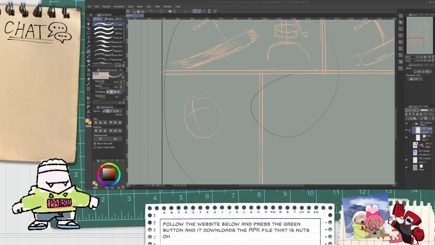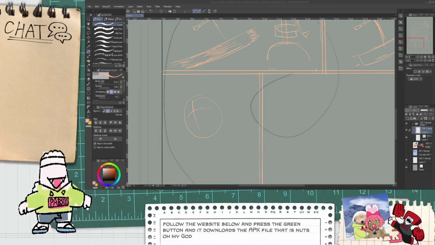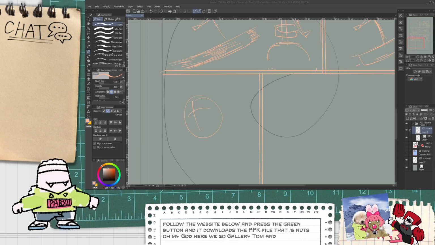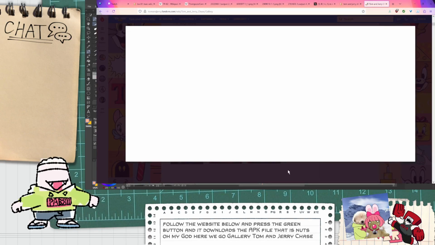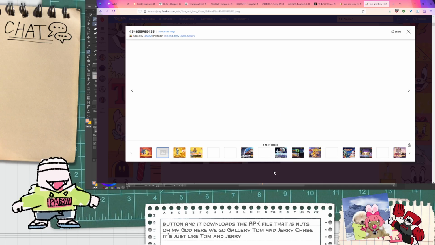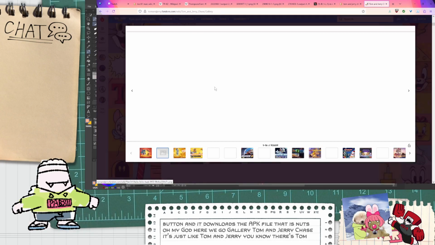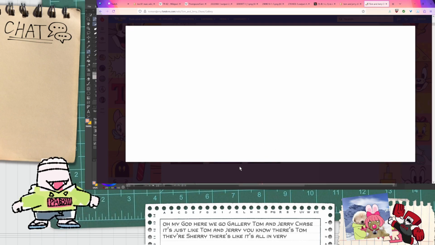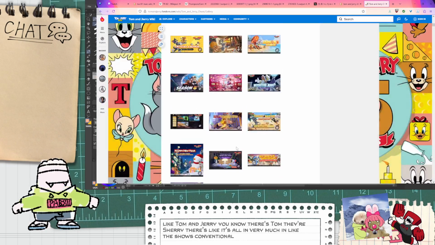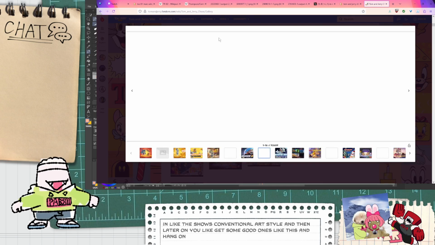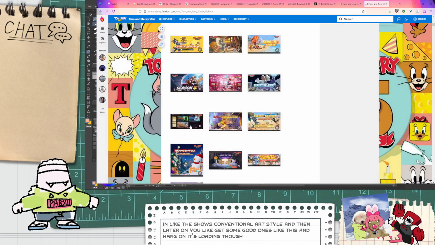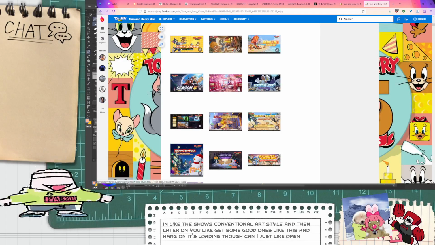Oh my god. Here we go. Gallery. Tom and Jerry Chase. You get the first couple of ones, and it's like, oh okay, it's just like Tom and Jerry. There's Tom, there's Jerry, it's all very much in the show's conventional art style. And then later on you get ones like this. Hang on, it's loading though. Can I just open this in a new tab?